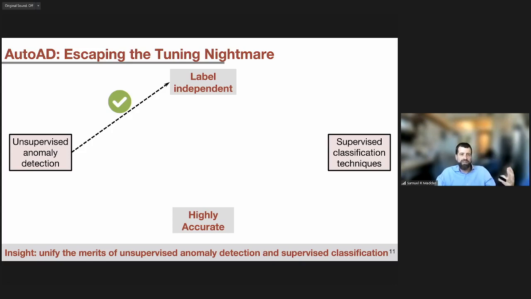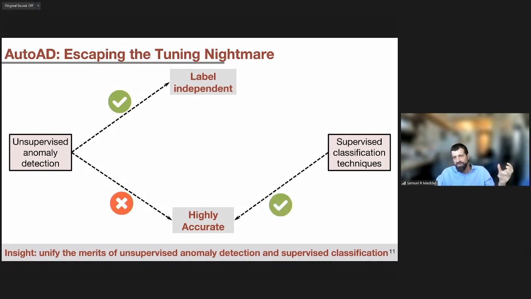The idea is we're going to use a family of all these unsupervised anomaly detectors that don't require training data, and combine this with a very small number of labeled samples that I'm going to use to test which of a set of candidate unsupervised anomaly detectors are best.